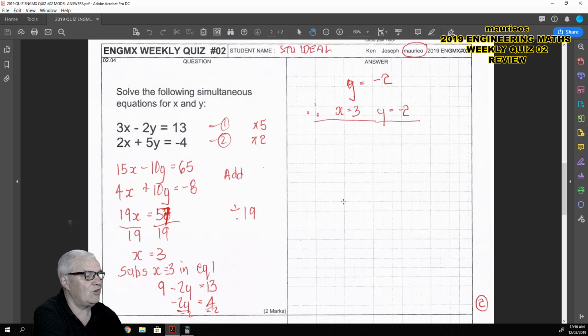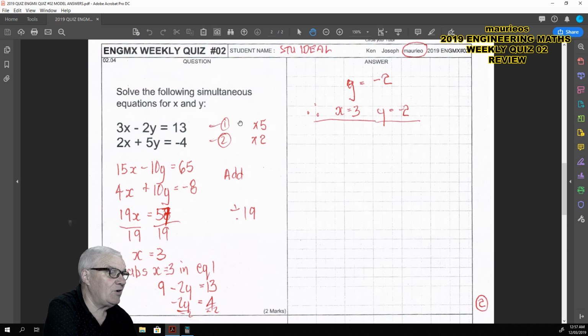So simultaneous equations, 2 variables, 2 equations. We can solve it. 1 variable, 1 equation, well, we can mostly solve it. 3 variables, 3 equations. 4 variables, 4 equations. So it's pretty simple. Number of variables, x is a variable, y is a variable. They can vary. They can take on different values. So 2 variables, 2 equations. That's what we got here.